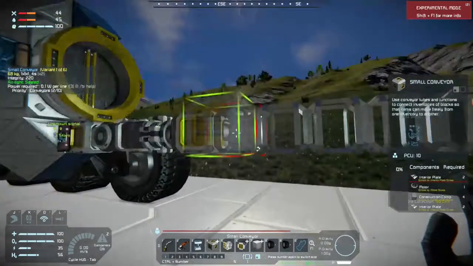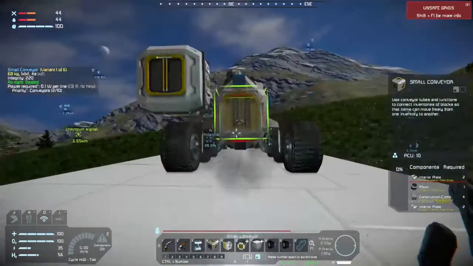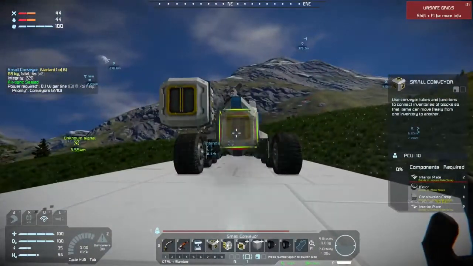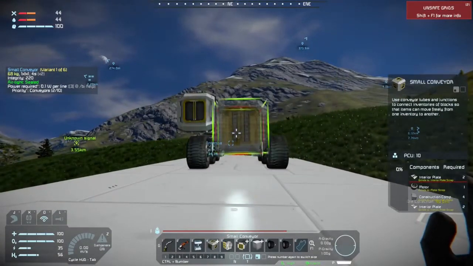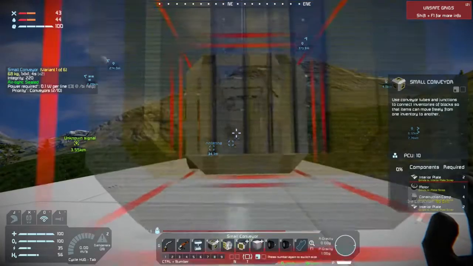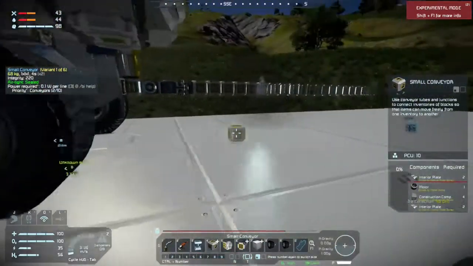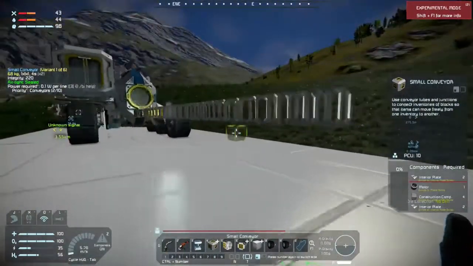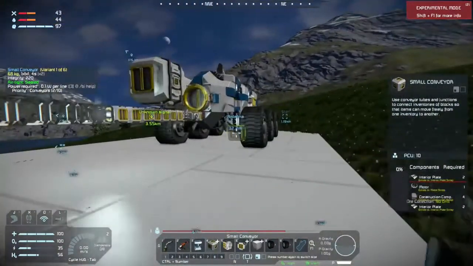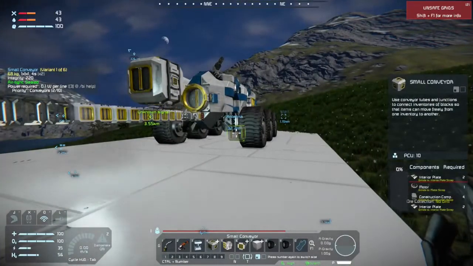Okay, so that was 1, 2, 3, 4, 5, 6, 7, 8, 9, 10, 12, 13, 14, 15, 16, 20. I think 20 should be more than enough. Yeah, let's just go with 20 for now. Then we'll have that. Okay, we have our wheels also equipped, ready to go.